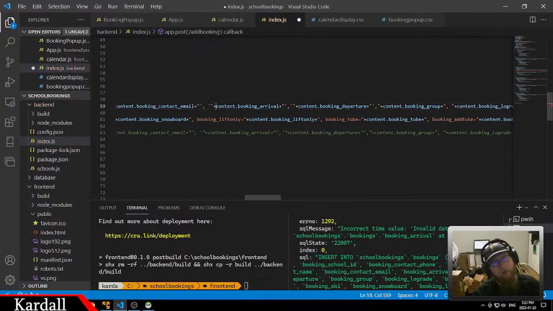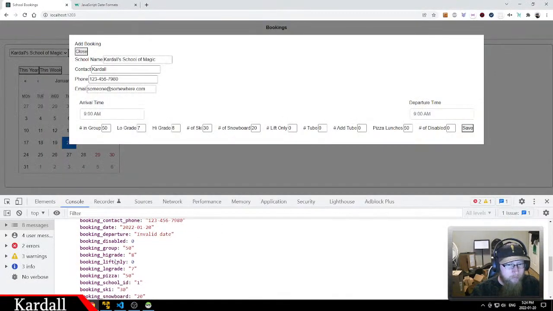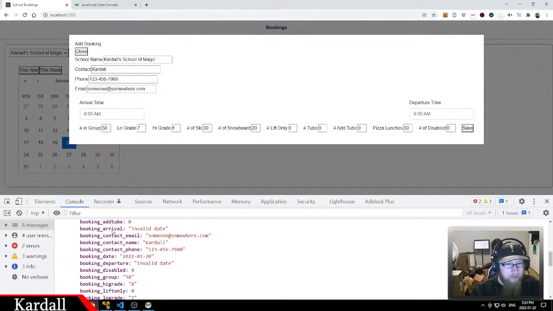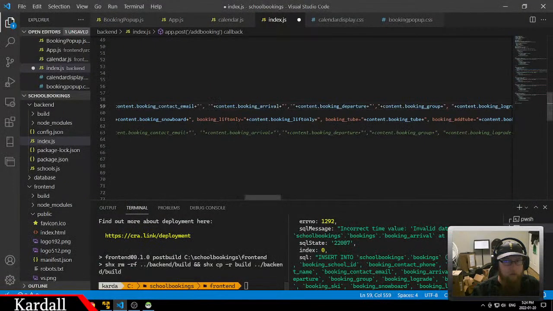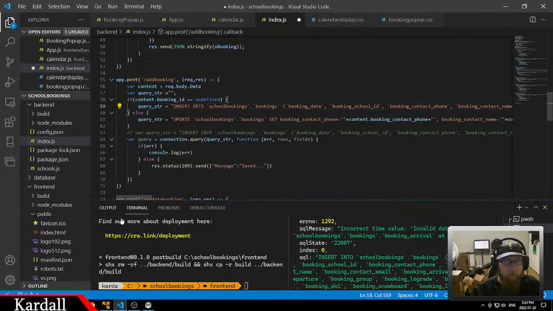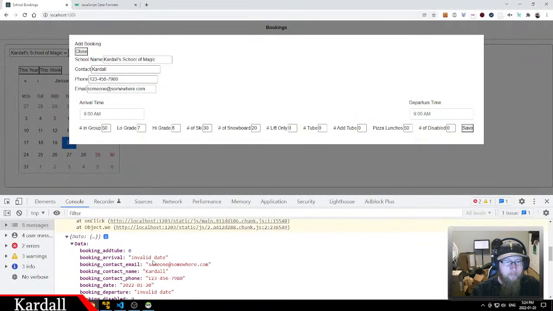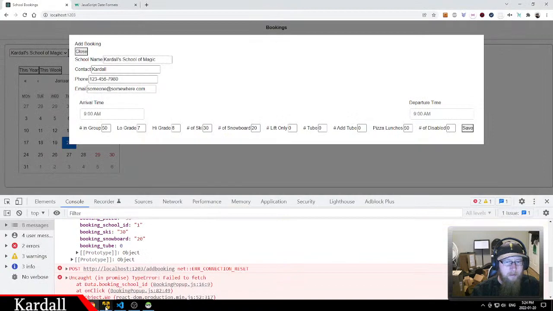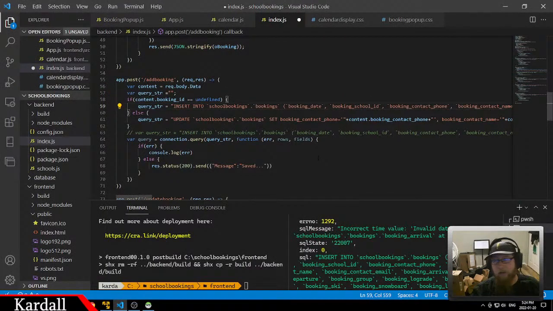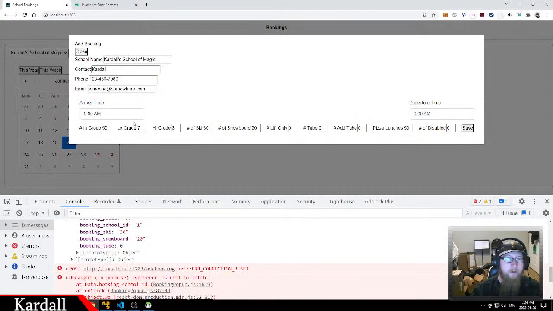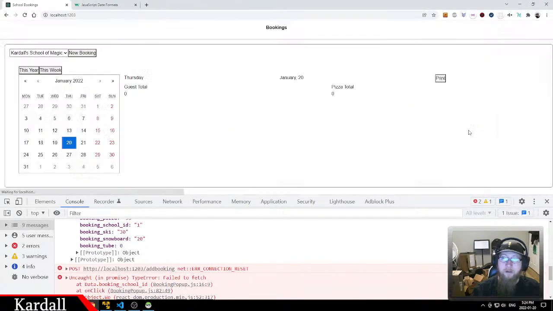I want to, what is the booking arrival like? The booking arrival looks like, oh, invalid date. Why? Invalid date. Oh, okay, it is fine. This is because I didn't change it. I bet you if I go like this and I save it, yeah, it works.